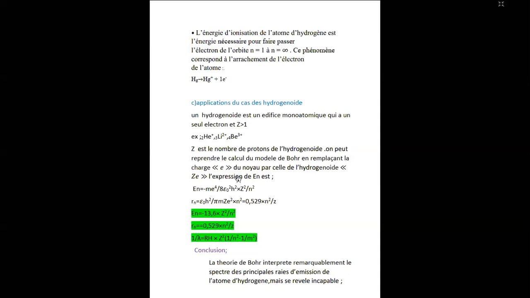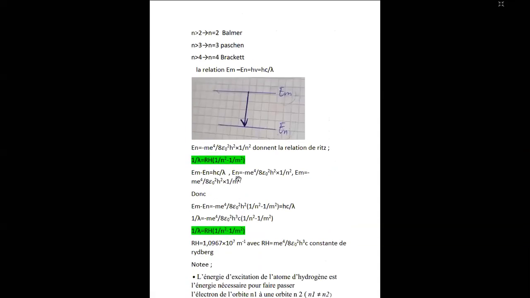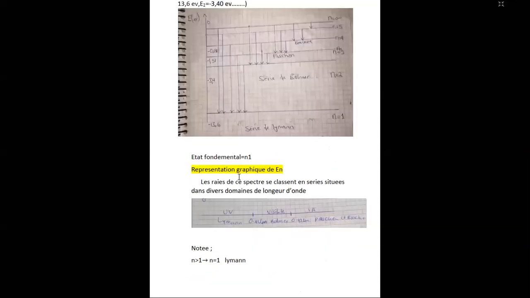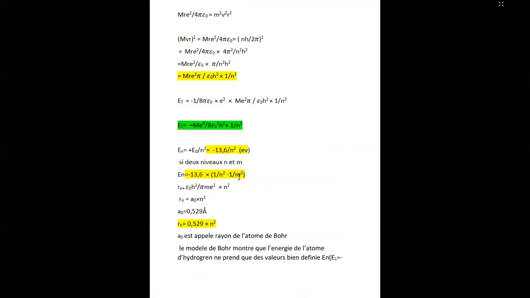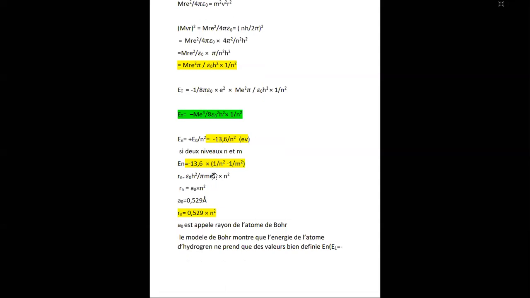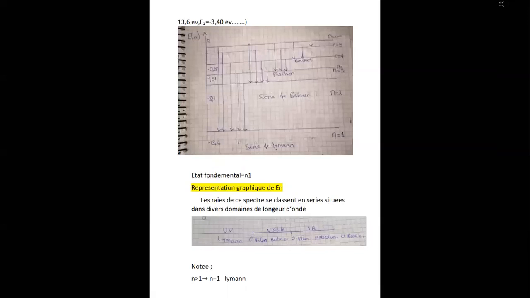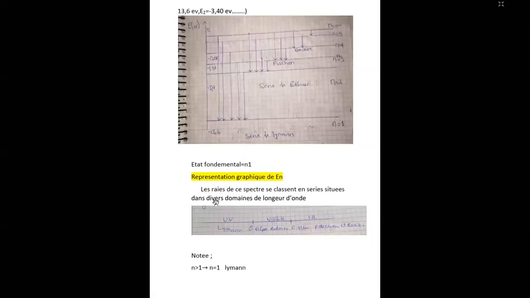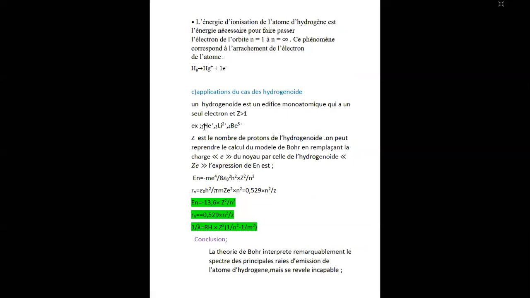Note that the equations here are the equations for hydrogen, and hydrogen's proton number, or charge, is always one. So if I square one, it always gives me one. Here, since Z will be varying, for this one Z is two. So two squared gives us four over n squared.